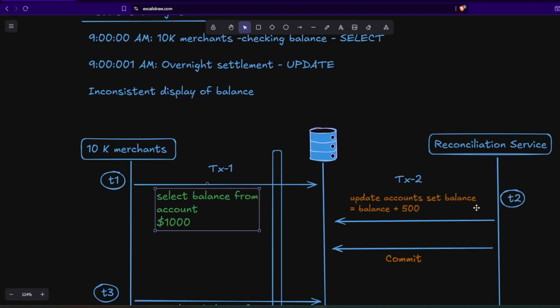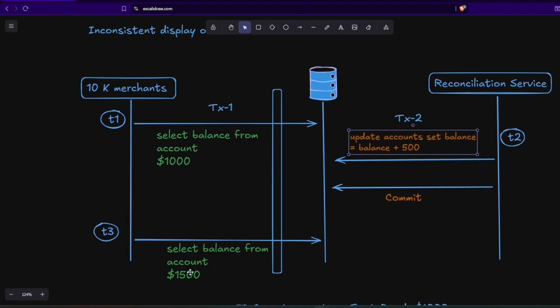they got another update which is being run by the reconciliation process. The reconciliation process can be something like this: suppose some transactions didn't succeed on a previous day due to banking time, some NEFT or RTGS which didn't succeed. They just succeed now because 9 a.m. is probably the bank start time. So that money started getting poured into the database. For the same transaction, suppose they want to do some kind of calculation around it. Now what happens is, in between, this reconciliation money started getting poured into the database, and it is being committed as well. So this transaction is completed here.